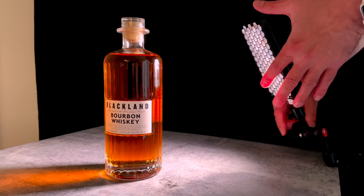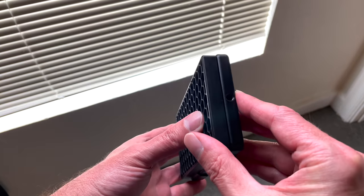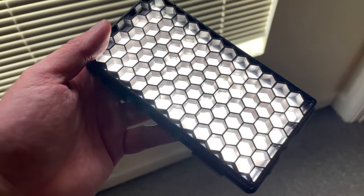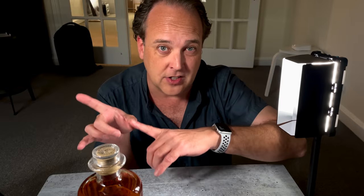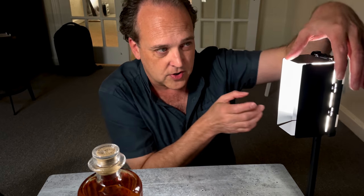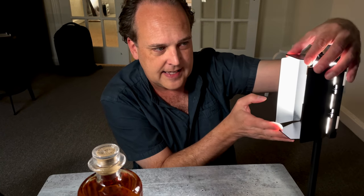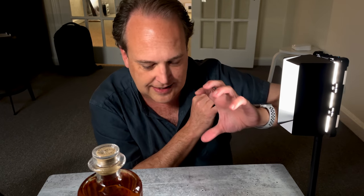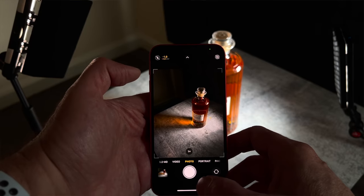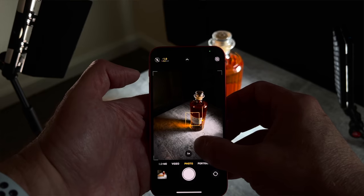The backlight in this composition has the honeycomb grid over the top. What a grid does is prevent light spill and give you a bit of diffusion, allowing me to keep the set fairly dark and focus the light on exactly what I'm shining it on — a really versatile option. The other light has barn doors, which I'm using to very specifically shape the light. I don't want a wide light source here; I'm bringing the barn doors in and running this light at a much lower power setting because I just want to light up the label without lighting the whole scene.